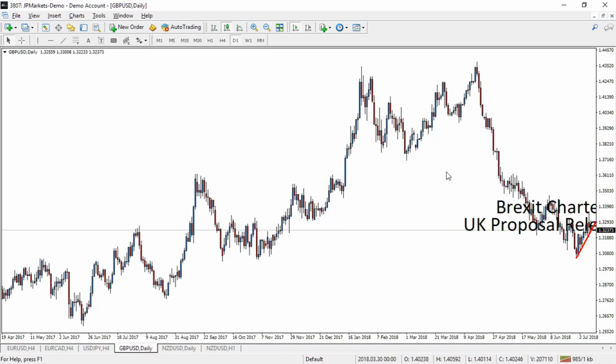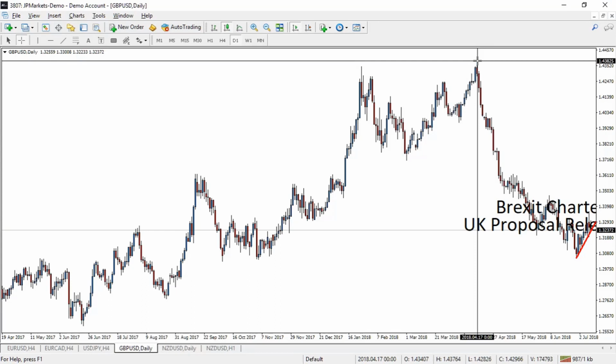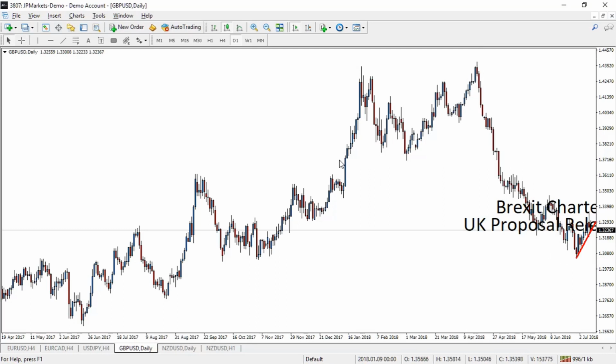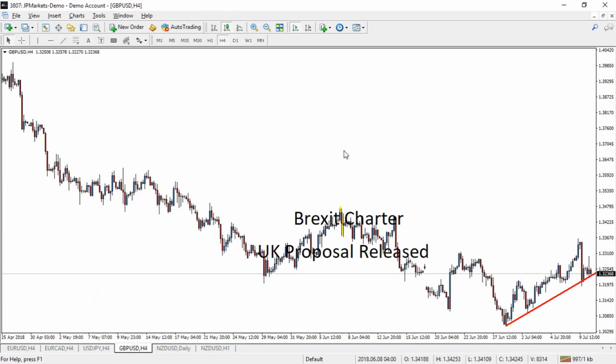Over the longer period, we've had a fall from all the way up here, 1.43 and some change, coming right the way down to this point here at nearly 1.3 exactly. So we're looking at 1,330 pips, somewhere around there. That has been quite a big downtrend, and now in the shorter period we're starting to get ascending lows, or higher lows, which is signaling a change in direction of the market.